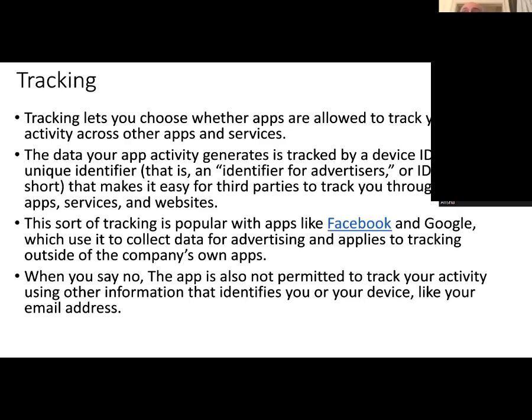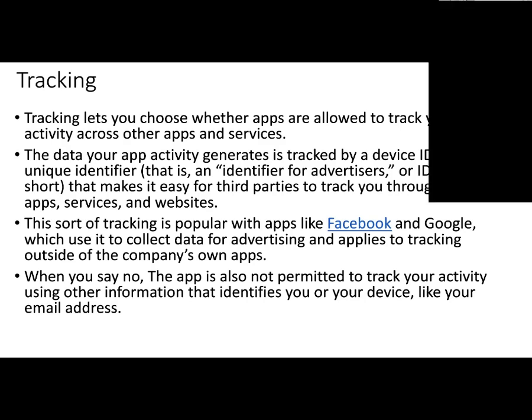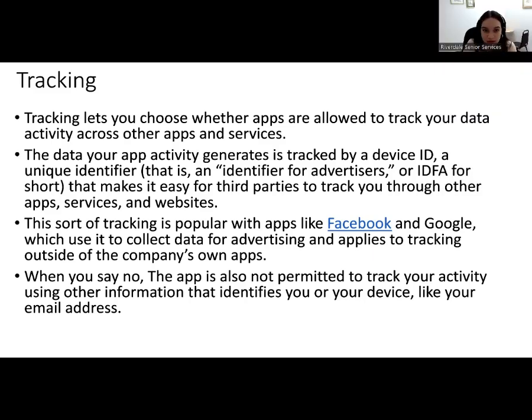Let's say, for example, you searched for a pair of running shoes that you really want to buy. You're probably going to start getting advertisements about those running shoes on Facebook, on Instagram, on maybe a news website like CNN. You'll probably get an advertisement about it.